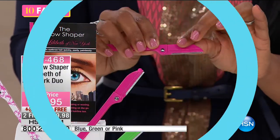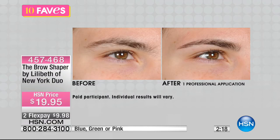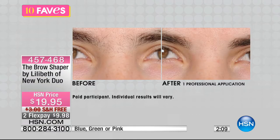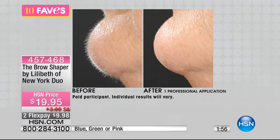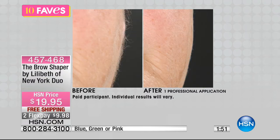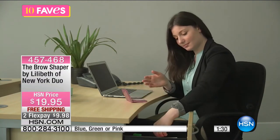This is great for men or women. With two in the set, maybe the ladies take the print and give the man the solid — if he missed a spot shaving, he can just grab the Brow Shaper instead of getting all his clippers back out. Using this on your face also provides light exfoliation, similar to how men who shave regularly tend to have smoother skin — you're removing that thin top layer of dead skin.